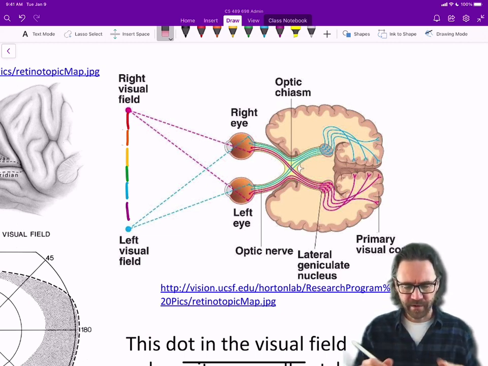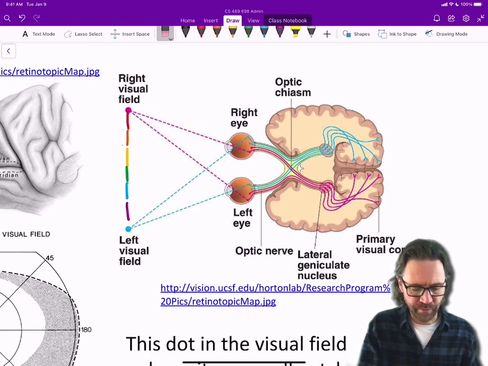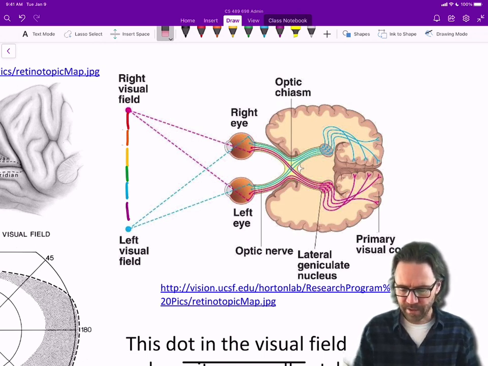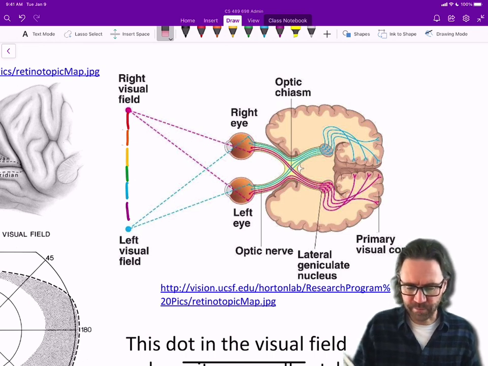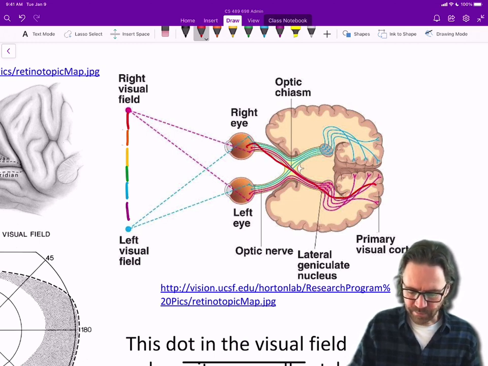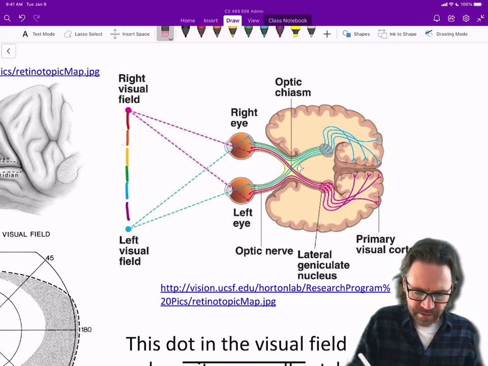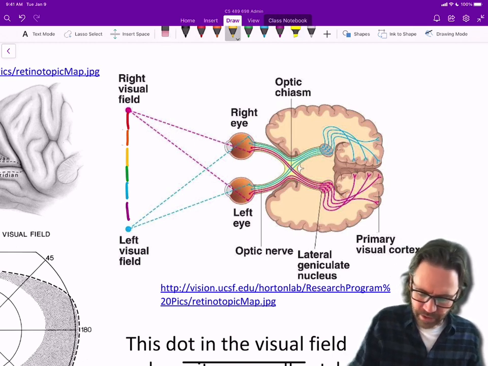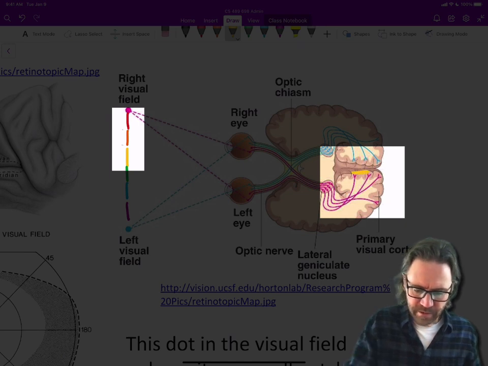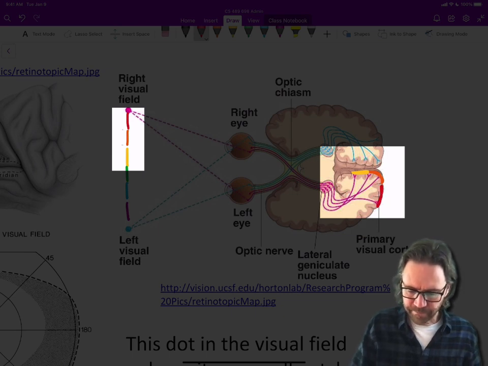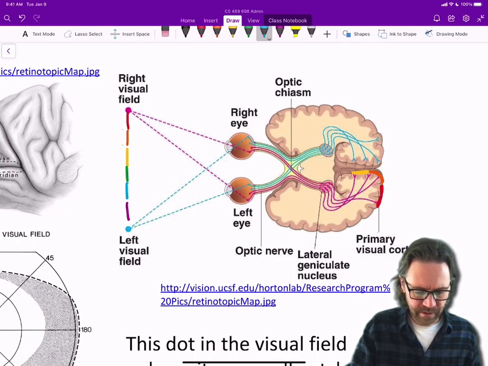So the right half of the visual hemifield, which I've shown here as the red, orange, and yellow part, will end up in the left part of the brain. You can see these burgundy lines that feed through here and end up in the left side of the brain. In particular, the center of your vision, this yellow here, ends up in here. Then you get this part out here, and then the peripheral part ends up out here. And I can do the same thing on the other side.